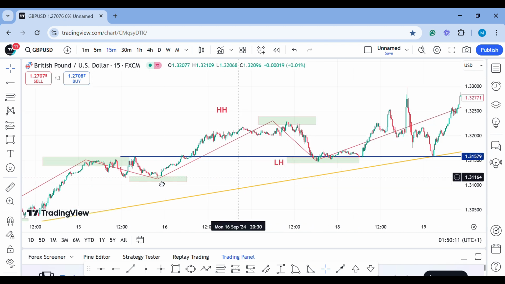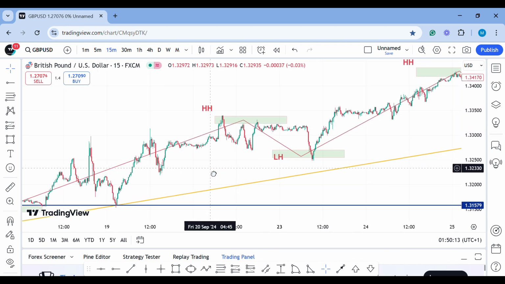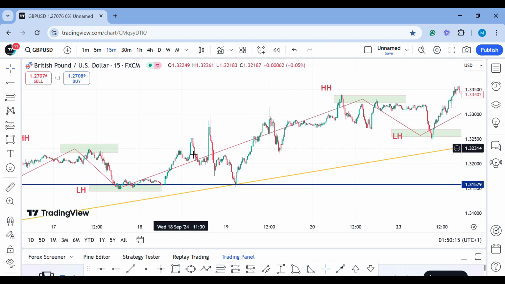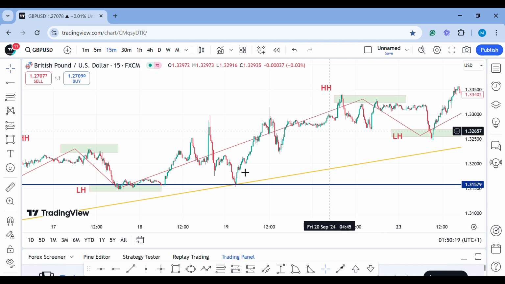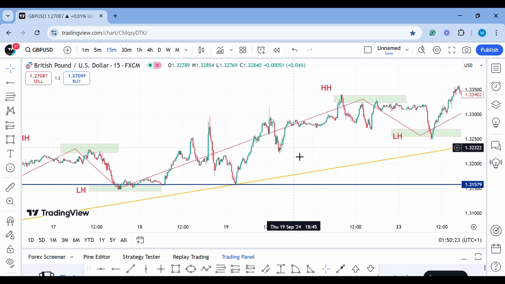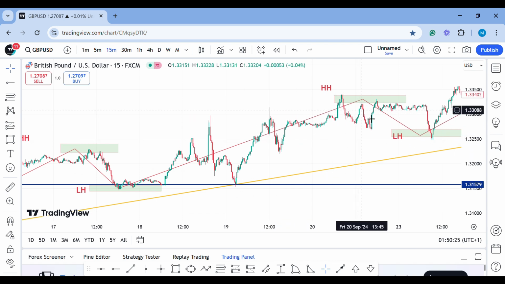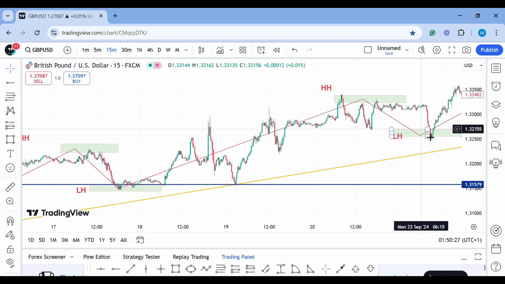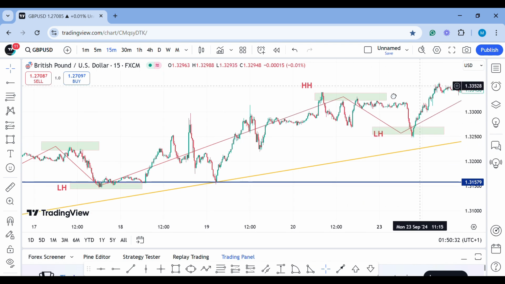And now let's go back. You can see a lot of push up, push down, push up, push down. These are impulsive moves. Push up, push down, push up, push down, push up, push down, push up. These are impulsive, then correctional. So this is the end of the correctional moves, then a spike to the upside.